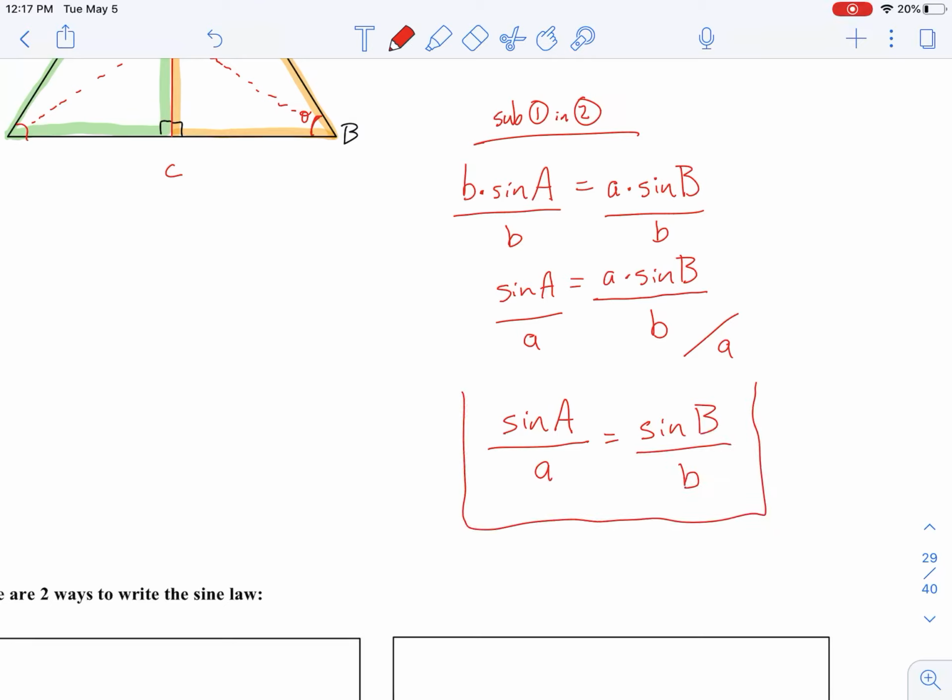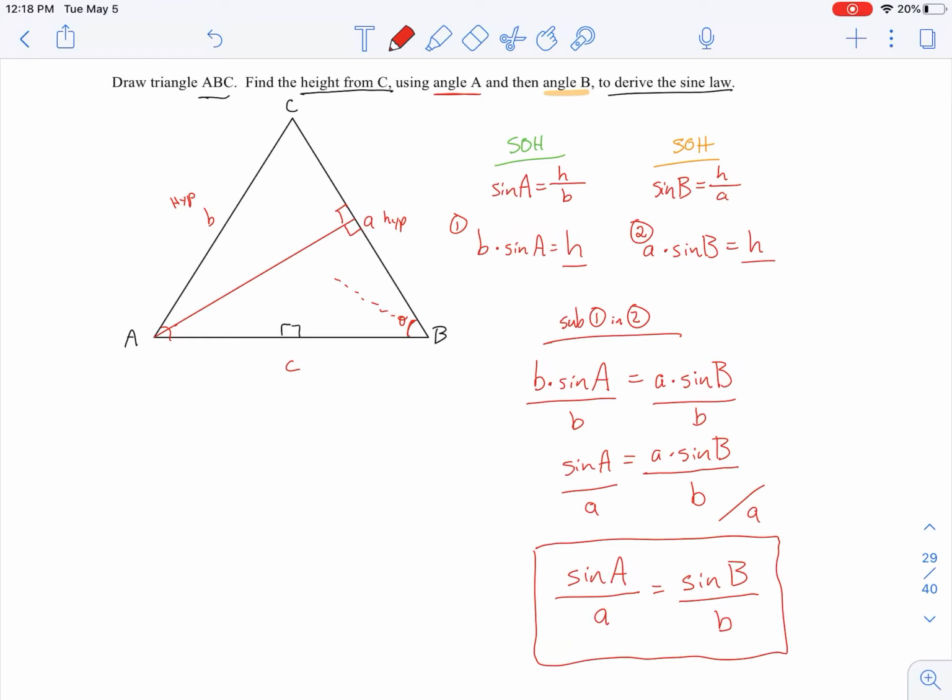And we have sine of the angle A divided by side length A is equal to sine of the angle B divided by side length B. Now I'm not going to do this again, but you could imagine here I dropped the height from angle C. If I were to erase all this and I were to drop the height from, let's say, angle A, so if I were to drop the height from here to here, and this met at 90 degrees, I could do the exact same thing using angle C, and I would get them equal to each other once again. I'm not going to do that. I'm going to fill that value back in for people reading this.